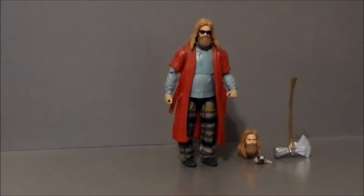Now, I've wanted this ever since it had come out. However, I really didn't care for the figures that were in the wave to build him. He was the only one that I was really interested in, and I ended up getting him online on eBay for about $100, which, if you bought all of the figures new at the time, it would be like $120 to build him. And I didn't want to spend $120 on figures I didn't want.